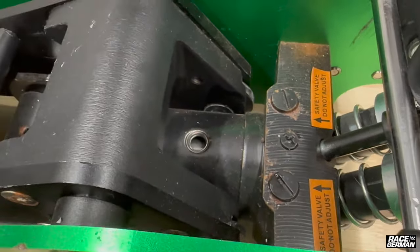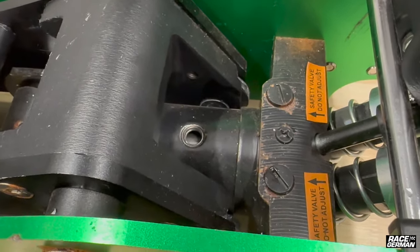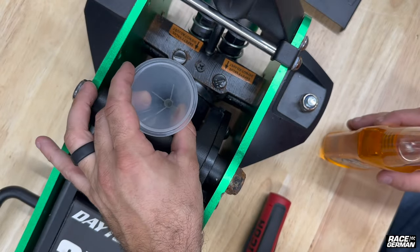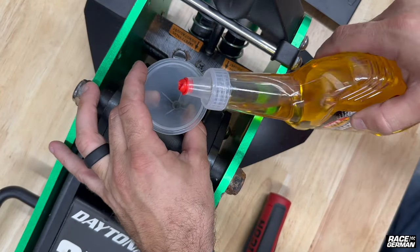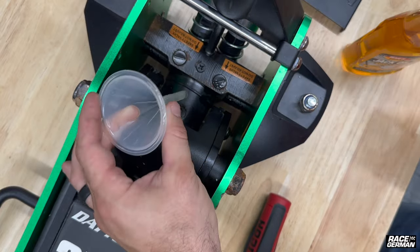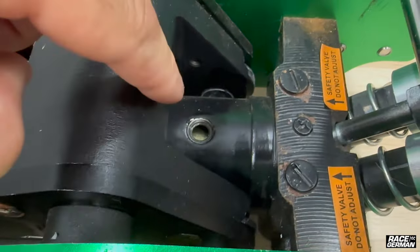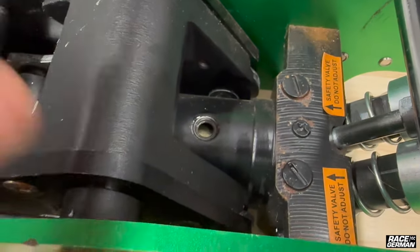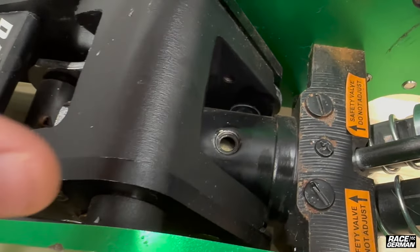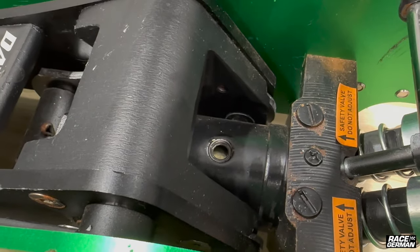We need to bring the oil back up. If the oil is correct, you can move on to bleeding the jack, which I'll show you right after this. For this process, I'm going to be using a tiny little funnel and we're just going to add oil until it's above the piston like you saw in the picture. Now you can see the oil is just on top of the piston — you can see that by the color. You don't see that silver shiny anymore; you see the color of the oil right on top of it. So that should be enough. Now let's move on to bleeding it.